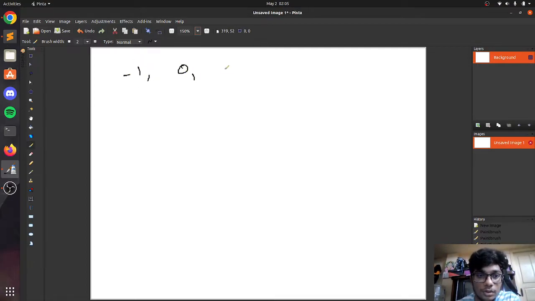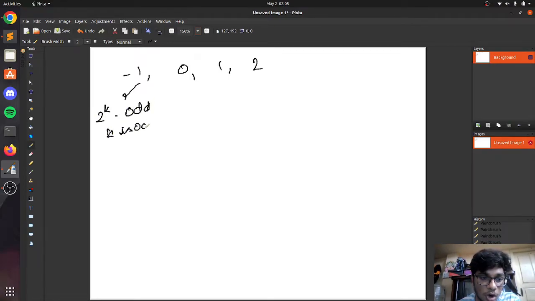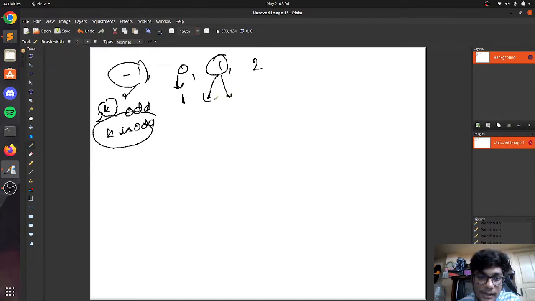-1, 0, 1, 2. -1 means if you take that number and it's an even number, and suppose 2 power k into odd, if k is odd, you can't remove this odd. So the answer is -1. If 0, then it's straightforward: the number is equal to 1. If 1, we have two cases: it's an odd set minus one number, then it's a perfect square.